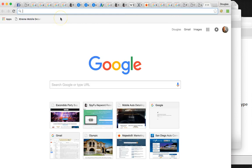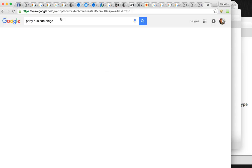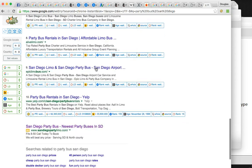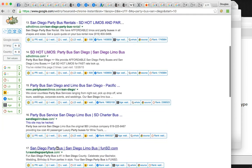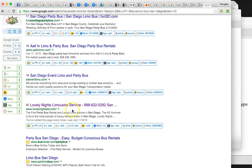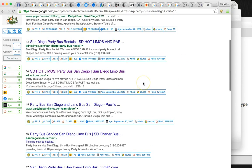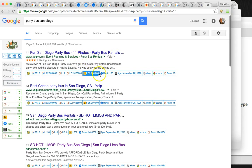Let me see real quick. Where are they? Party Bus San Diego. They were on page six before. I think they're not on one yet. They're not quite on one yet. I think they're on two. The switch is huge. I mean, they're moving on up. I've only been with them for just, we're going on our second month now. Bam, right there. So they're at the bottom of page two now. They're making huge adjustments. Everything I'm adding to them every month is bumping them up. I think this month we'll definitely get them, if not on the bottom of one, definitely at the top of two. And then the following month, they'll already be there. So they're going to be generating a lot of business just from that.